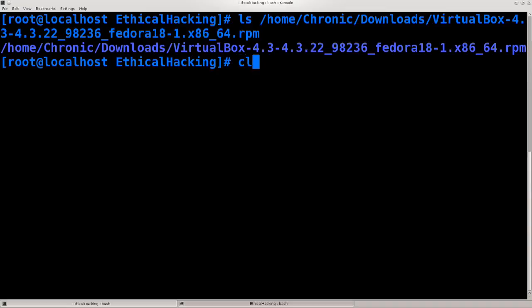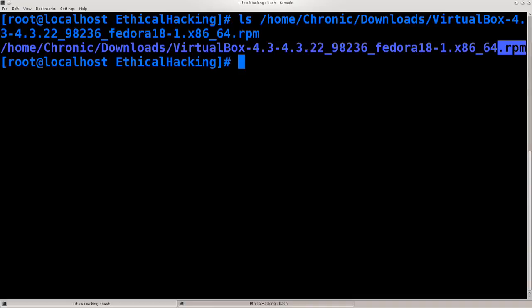Press enter. I'm just going to go ahead and clear the screen one more time. There we go. Got exactly the same thing, but a bit better looking. Anyway, you see this extension that I have marked. It says .rpm. Now, .rpm represents a type of package that, as I stated previously, is meant specifically for certain Linux distributions, such as Red Hat, Fedora, CentOS, and a few others.